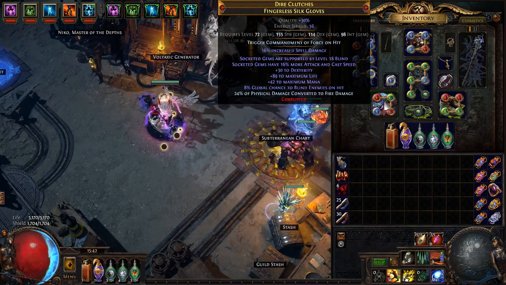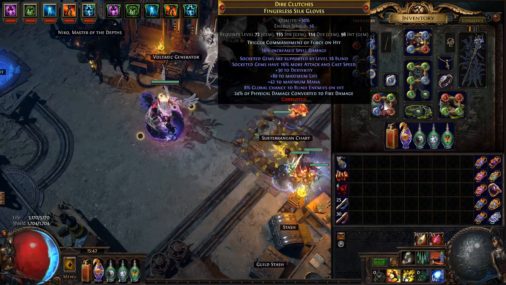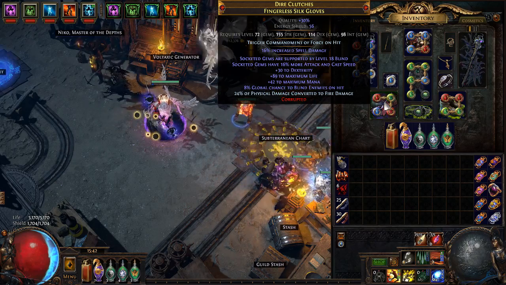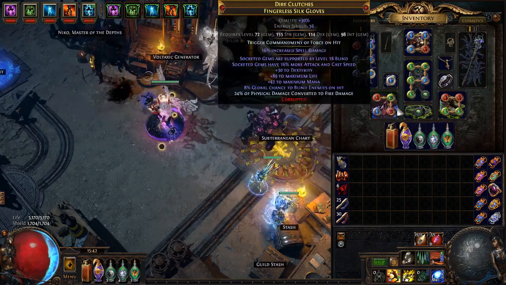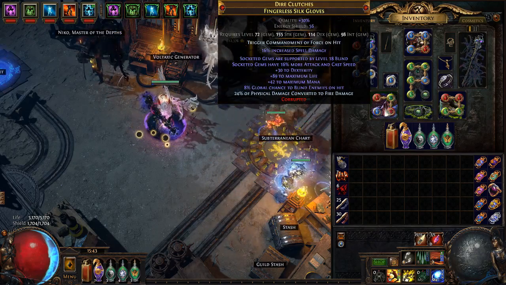You can use the add prefix, remove suffix, add suffix, remove prefix, that kind of beastcraft to help you achieve that. But once you've got that, you're going to have gloves that you can socket your leap slam into to increase your clear speed by a lot.